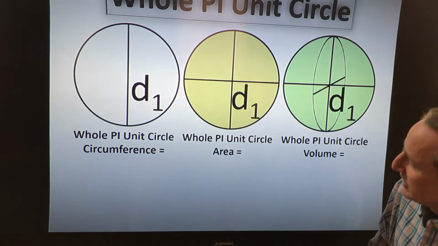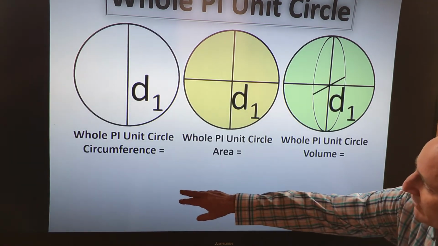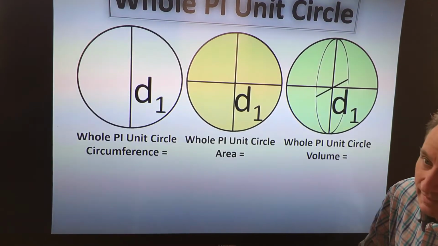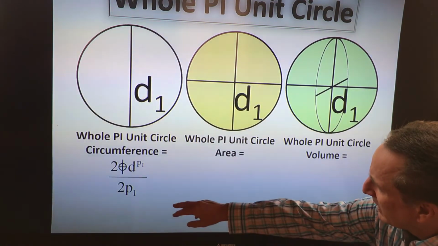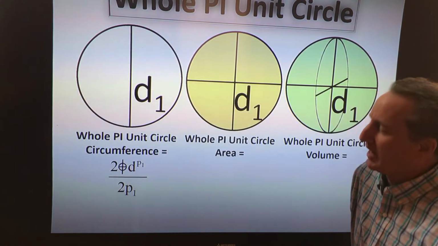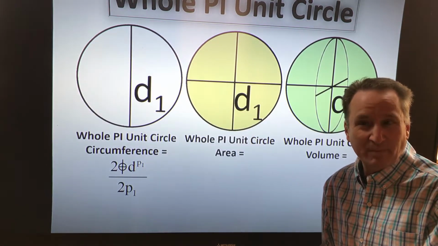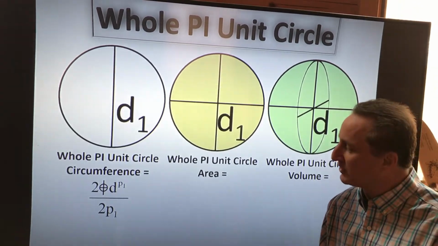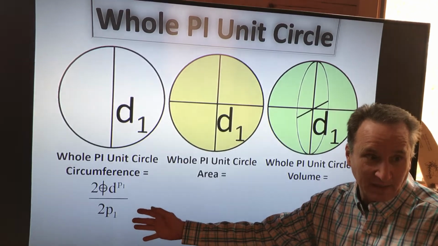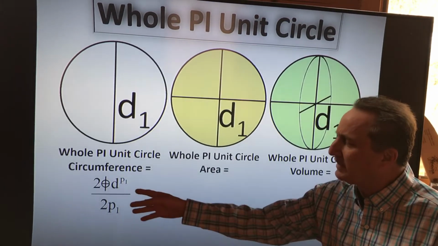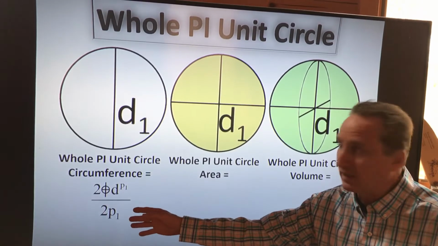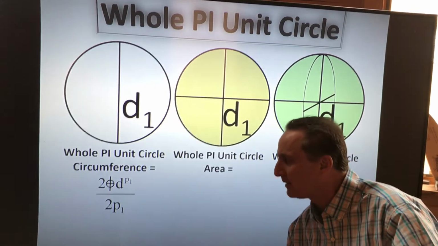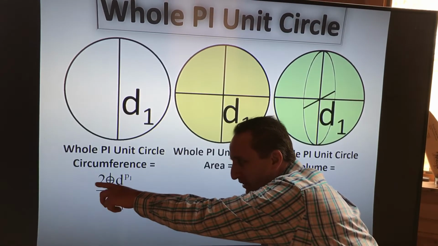So when you start building now the first, second, and third dimensions based on diameters, you get these equations then, that we get the pi d that we already know here. But instead of just saying pi d, if instead we put it in the same form as the other equations, all of the other equations are over 2p, and so they're pi d to the p over 2p. So let's put this in that form, pi d to the p over 2p. And so what would it take to make it follow the same pattern? Well, a 2 out here in front.